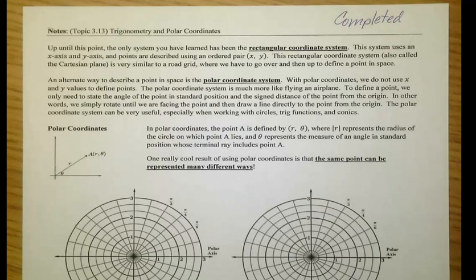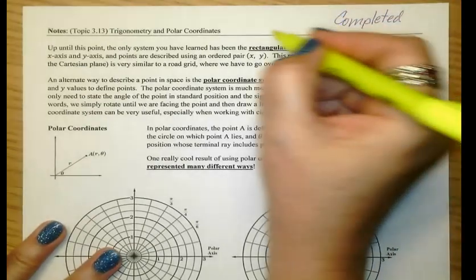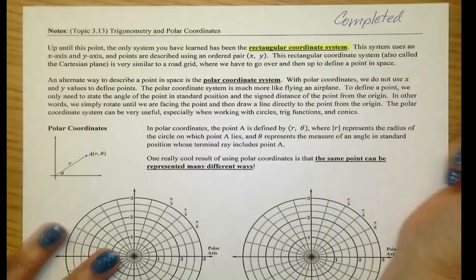Hello, today we're looking at topic 3.13, trigonometry and polar coordinates. So this is our first lesson in polars. And up until this point, the only system you learned to be able to graph in was the rectangular coordinate system. You started learning how to do that a long time ago.